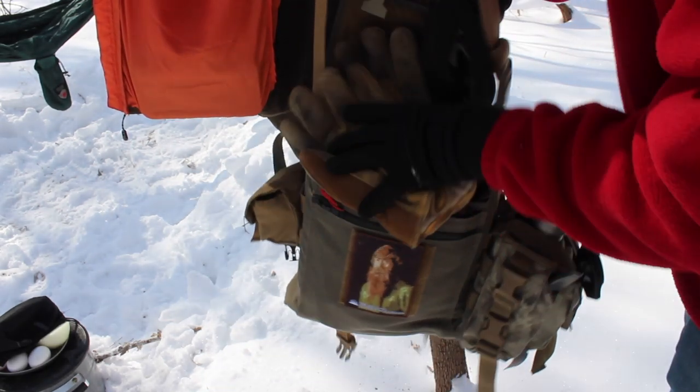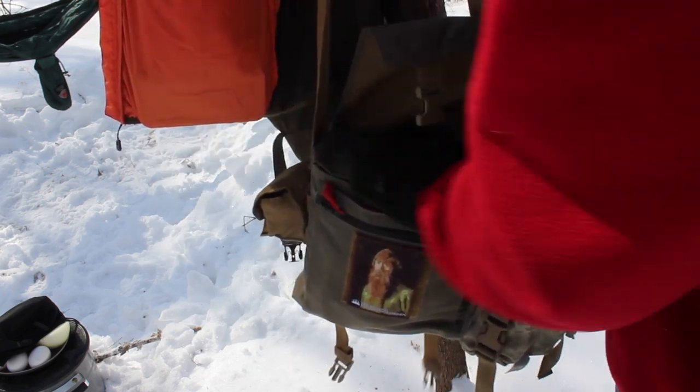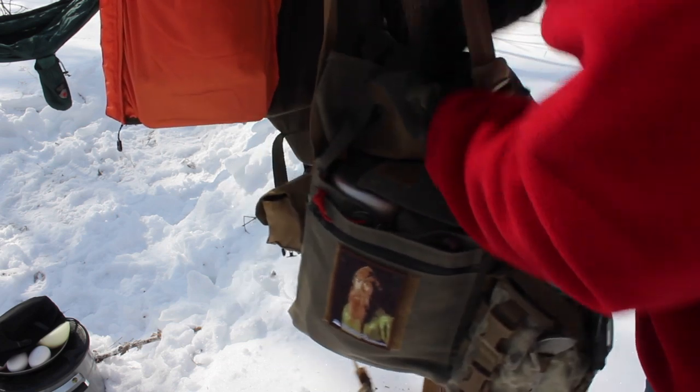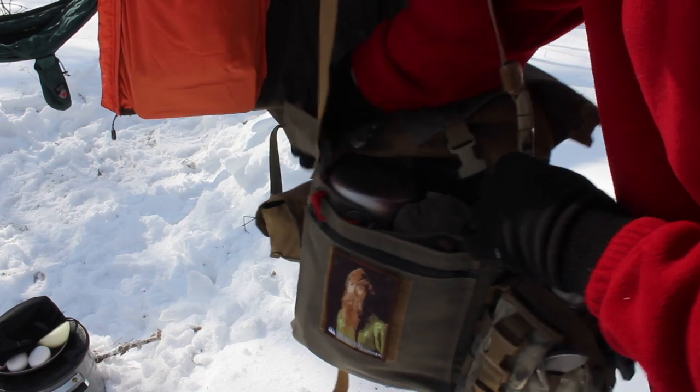Got my heavier gloves underneath here that I keep. I'll just stick them right there in that handy little pocket. This is my Hidden Woodsman haversack. I absolutely love it. This is one of my number one pieces of gear that come along with me.